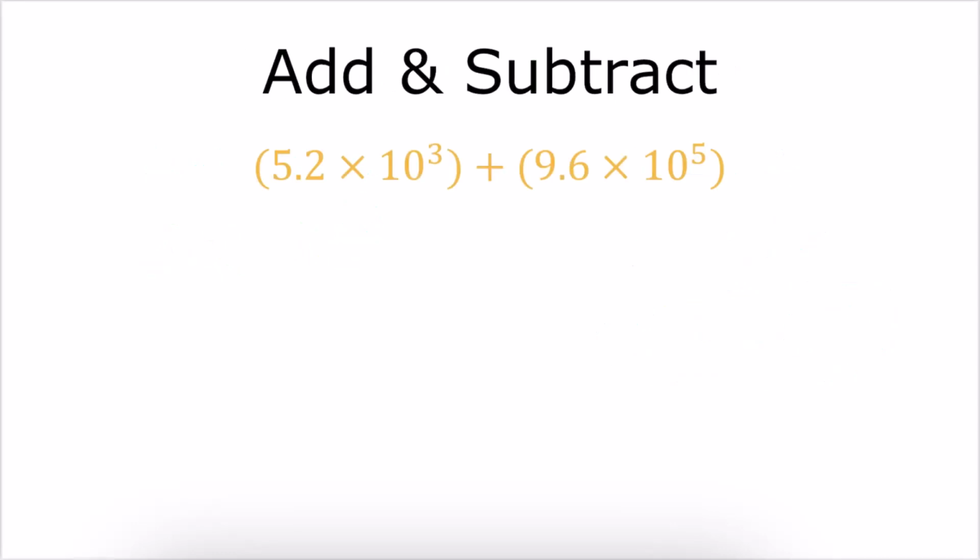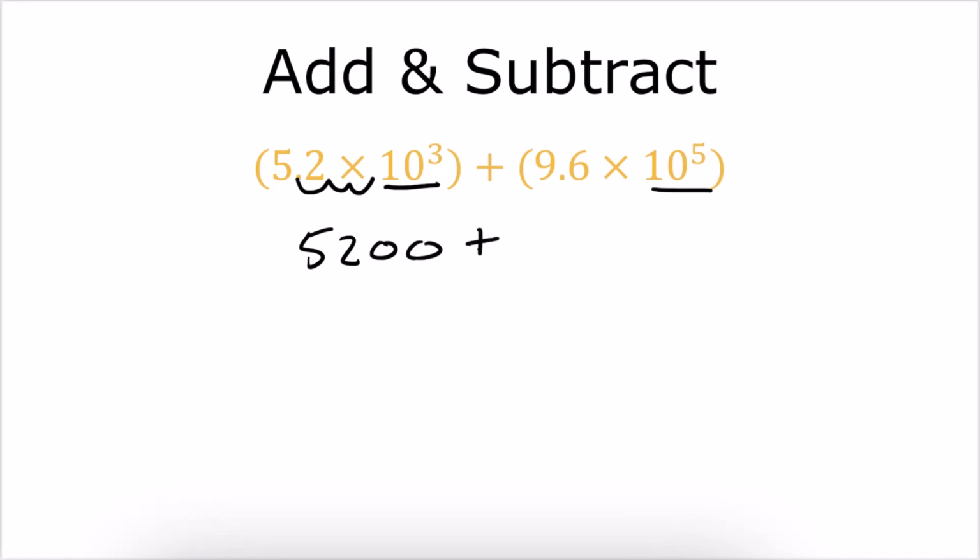When you're working in scientific notation and trying to add numbers together, it's not very easy unless the place values are the same. In a situation where the place values are different, the process is to convert them into regular numbers, add them together, and then convert them back into scientific notation. Like 5.2 times 10 to the 3rd: if you multiply by 10 three times, your decimal point moves over 3 times, and you'll have 5,200.